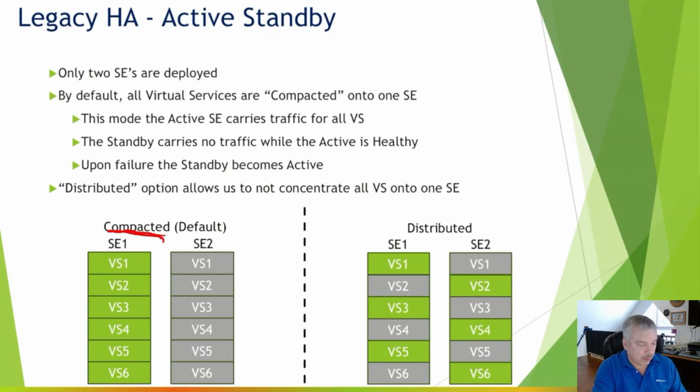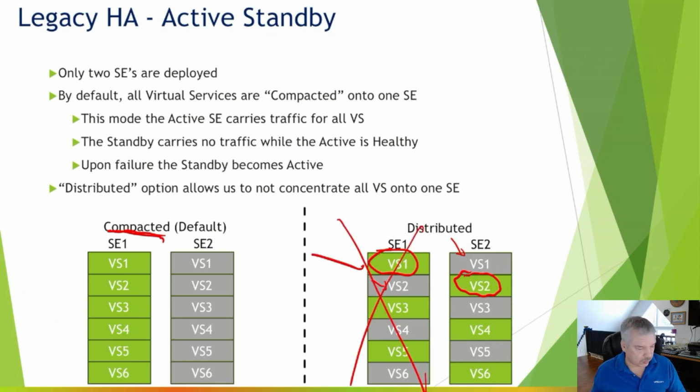So in this example, when we deploy our first virtual service, let's say it's going to run on service engine 1, and this will be standby on service engine 2. Then we deploy our second virtual service, assign it to this group. It'll run on service engine 2 and be standby on service engine 1. So we're using both service engines. Both are doing tasks, which is kind of nice, okay? And again, if one should fail, well, what did we lose?